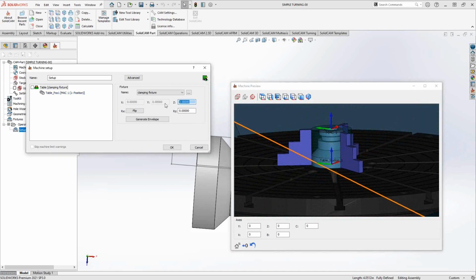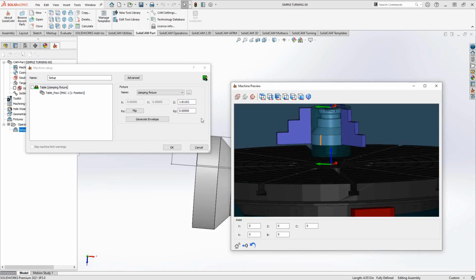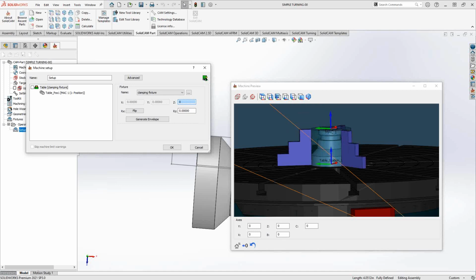So let's go through this window real quick here. When I'm in this section of the machine setup, the Z controls the placement of the whole thing. So if I'm telling it that those jaws are a certain height above the table, that pulls up the stock and the target as well. So that full assembly is moved by this item right here. And the reason you have this is in case you're using those chuck standard or 3D model definitions.